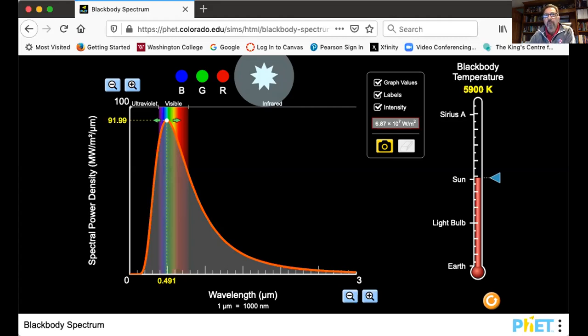The three rules we've got, the three laws here, are the Wien displacement law, which allows us to calculate what the peak wavelength is if we know the temperature of the black body that's emitting that wavelength. The Stefan-Boltzmann law, which allows us to get the total intensity being emitted across all wavelengths. And then Planck, who gives us the shape of the curve. He tells us what the intensity is in a 1 micron or 1 nanometer band, depending on what the units are on the y-axis here.